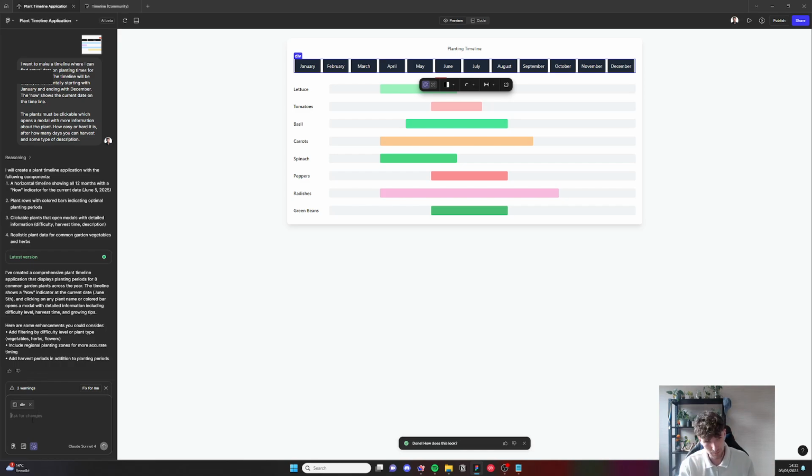let's hope that it will fix for me, but these months should align with the timeline. This way I cannot see exactly when to start planting my plants.